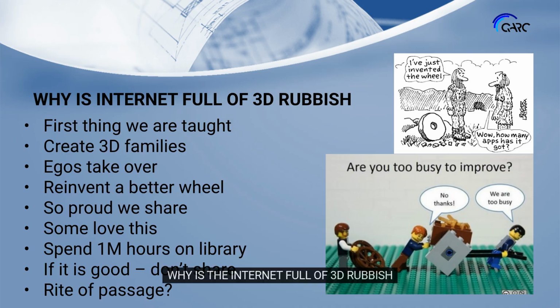Why is the internet full of 3D rubbish? As I mentioned, it is the first thing we are taught, so we create our own Revit 3D families. Our egos take over. We all think we can reinvent a better wheel. We are so proud we share it on the web. Soon you have no life and feel like a software coder.